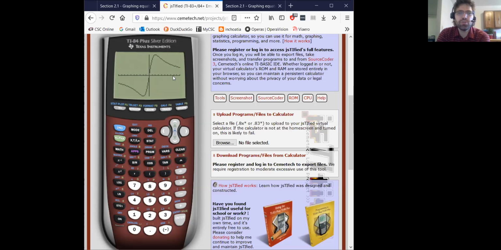But whether you use zoom fit or adjust the window manually, you might have to mess around with the window to get anything you can make sense out of. Remember, our default zoom was this, and we just couldn't see anything.